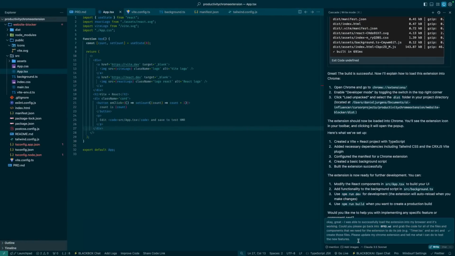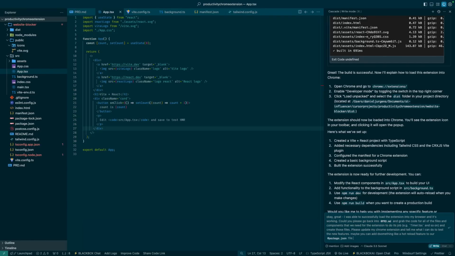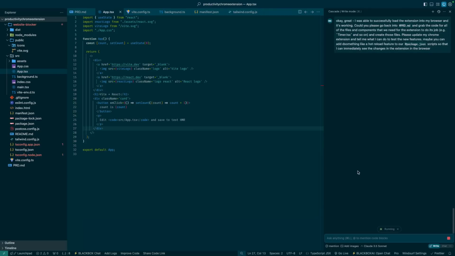I want to ask Windsurf, maybe you can add something like a hot reload feature to our package.json file or scripts so that I can immediately see the changes in the extension in the browser. And you want to hit enter. I'll help you set up the components and add hot reload functionality.